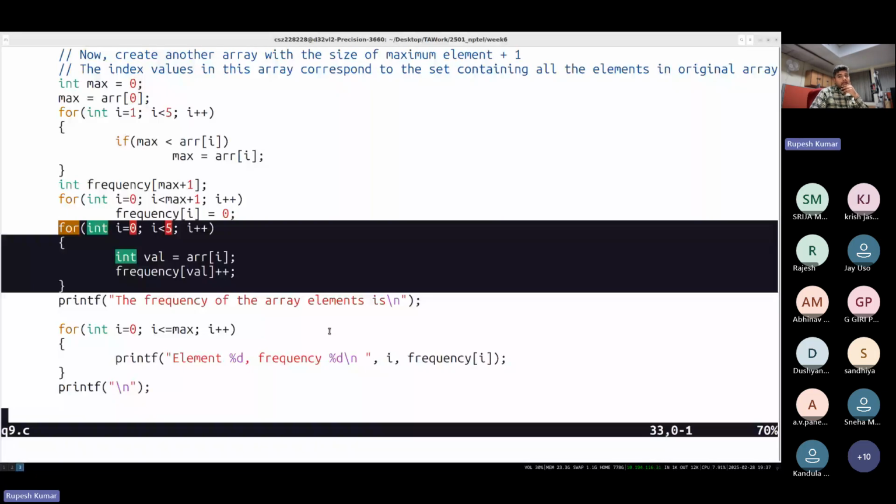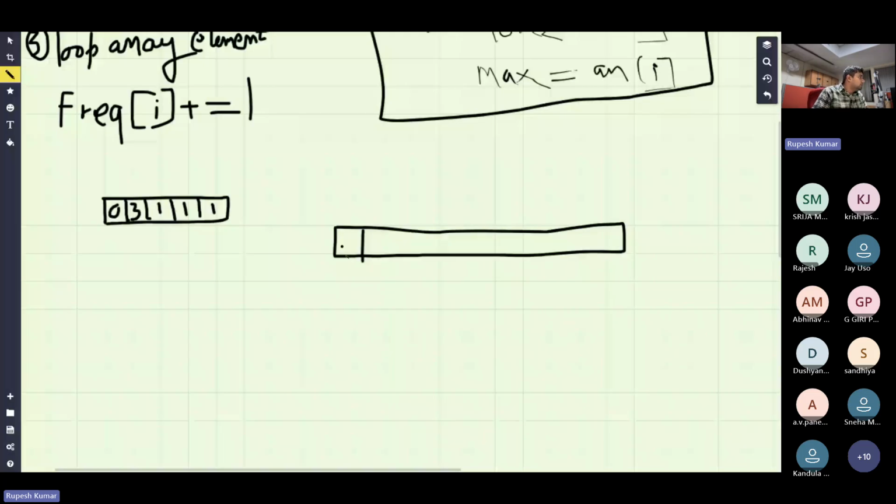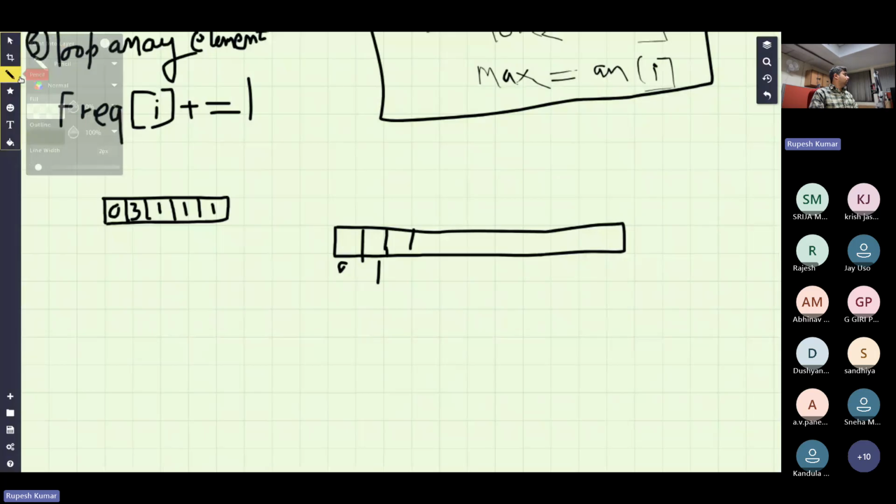So if the values of the array are 2, 4, 6, 8, 9, that will also work. The important thing to note is how the frequency array will look. So this is index 0, this is index 1, this is index 2.